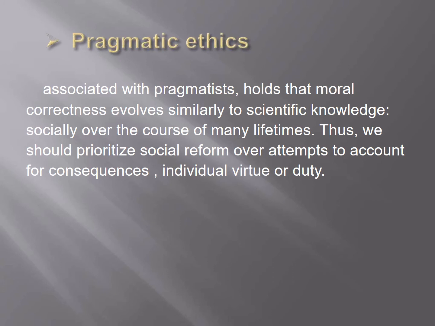Pragmatic ethics, associated with pragmatists, holds that moral correctness evolves similarly to scientific knowledge, socially over the course of many lifetimes. Thus, we should prioritize social reform over attempts to account for consequences, individual virtue or duty. So they think that morality is also based on science or the knowledge of science.